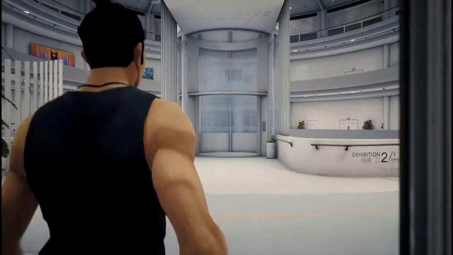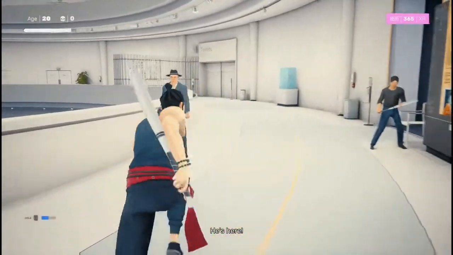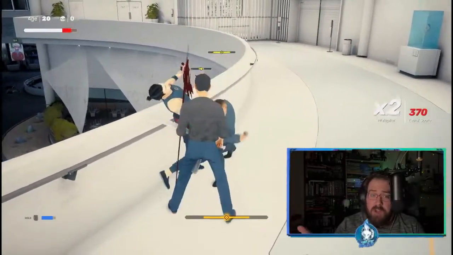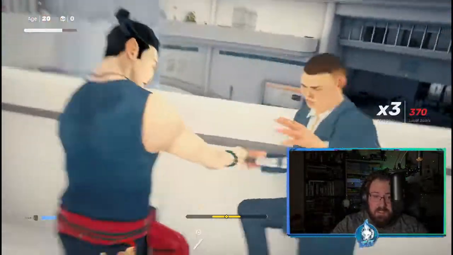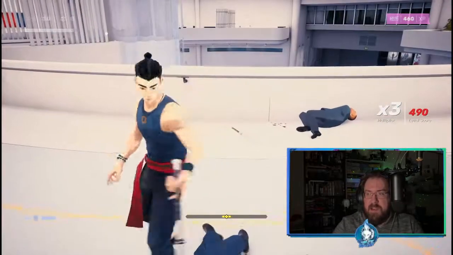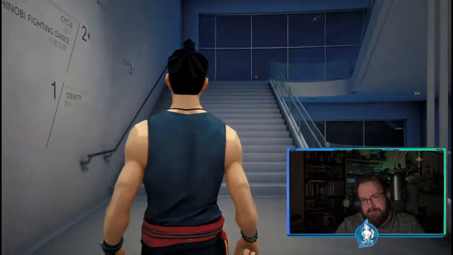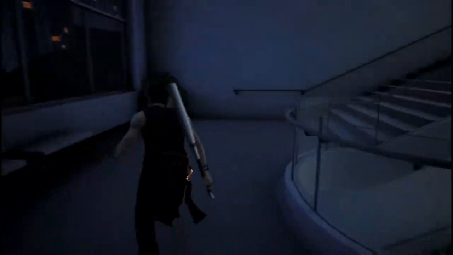You come up top here, and then off to the right, you're going to have to fight these two guys because they will aggro on you. Same thing, just take them out. If you want the trophy for throwing an enemy over the railing into the water, this is a great spot to do it. You just grab one of these guys and throw him off over the railing just behind me there, and it throws him into the fountain, and then you get the trophy. Just make sure that you're close enough to the fountain that the body lands there. Otherwise, you're good.